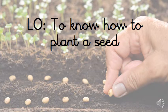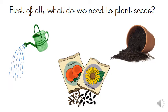So our learning objective today is to know how to plant a seed. We know where to find seeds from, but what do we need to plant a seed? How do we do it? Let's find out. So, first of all, what do we need to plant a seed?